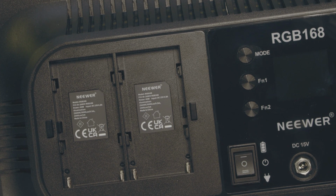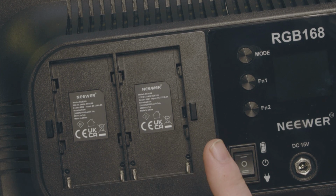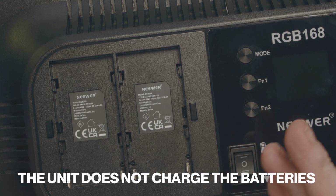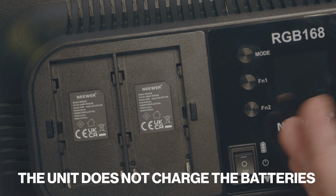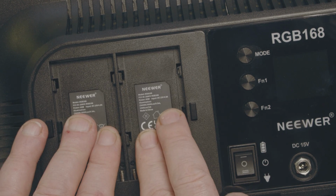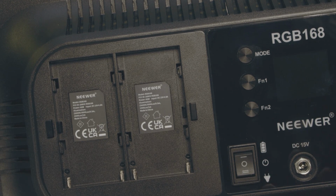There are 2 ways that you can power this. The first, of course, is dual NPF or Sony style batteries. You're just going to slot them right there. They're fairly ubiquitous. I've got a ton of them myself. I use them for all sorts of things, so most people shouldn't have a problem with that. Just slot them in there.